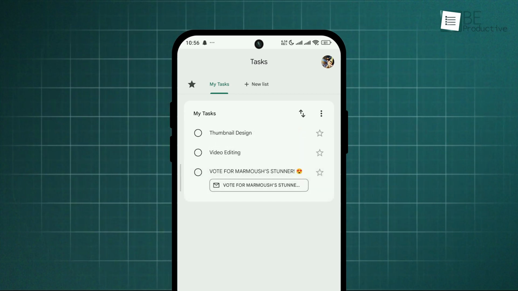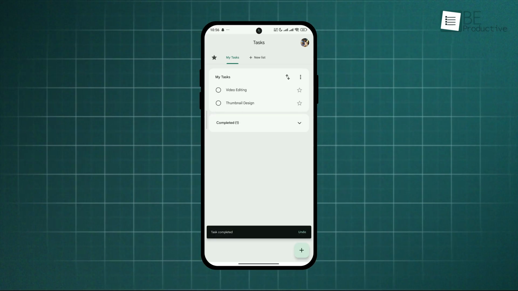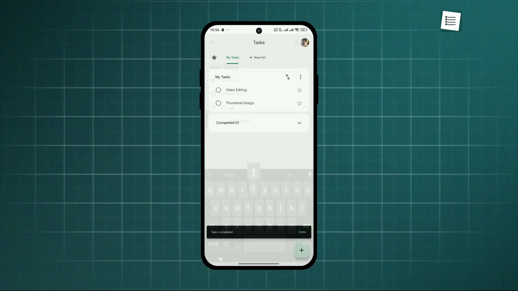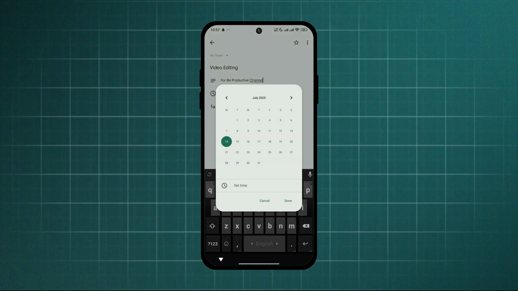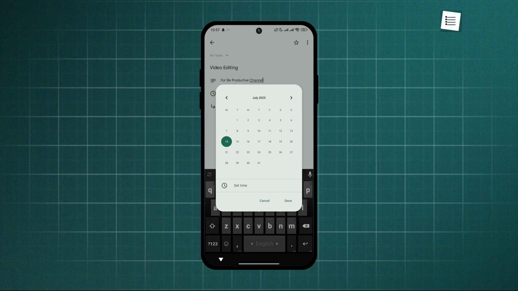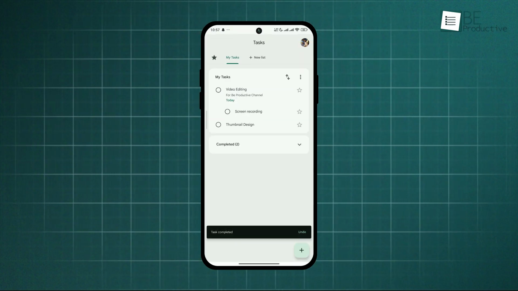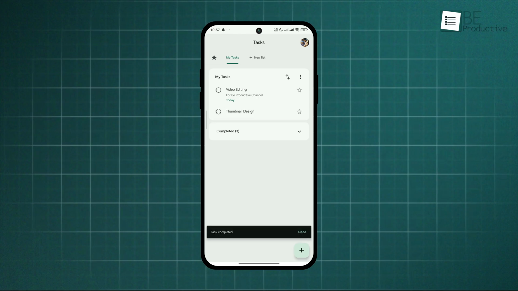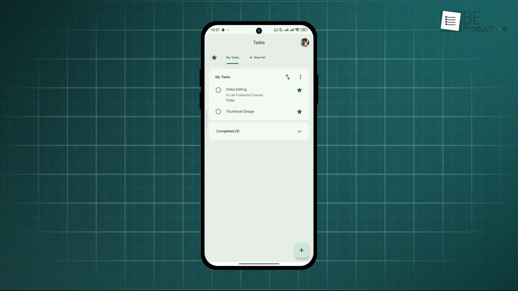Plus, moving tasks around is simple with drag and drop, and completing tasks comes with nice little animations that make organizing more fun. You can add subtasks, notes, and due dates, so breaking big projects into smaller steps is easy. It's a simple app without fancy features like time tracking, but for people who are into the Google ecosystem, that app is perfect to stay focused and organized.